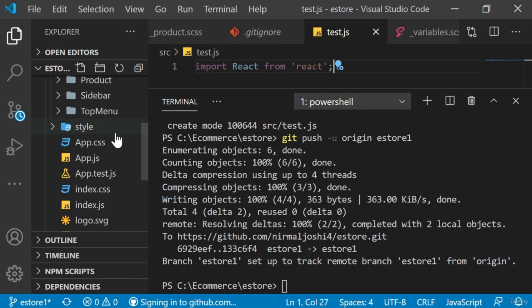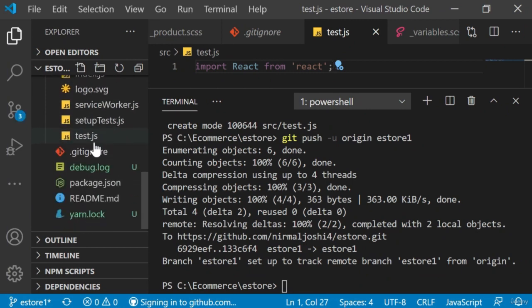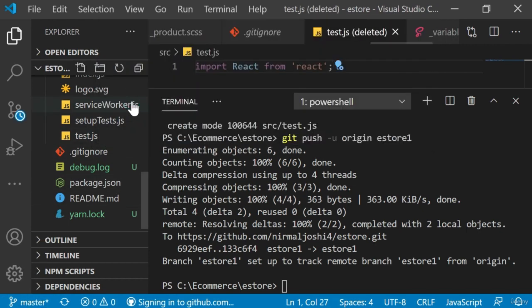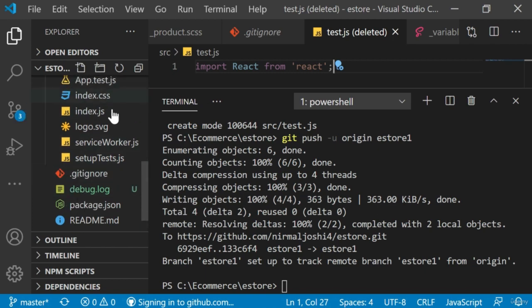Now let me go back to the coding. Here on the left hand side at the bottom, you see the branch details, the current branch detail is displayed. At the moment you can also see the test.js in the project explorer. Now let's click on this branch, that is eStore1, and I just change the branch. Let's say master. Now if I do this, you will not be able to see the test.js. So now the IDE is handling this. You can use the IDE to manage a lot of things related to GitHub. So now at the moment the branch is created, whatever changes are done, it is just meant for the eStore1 branch.